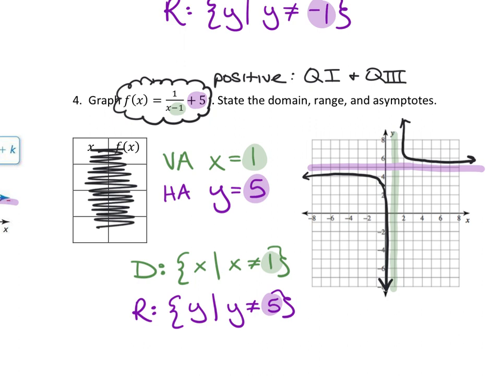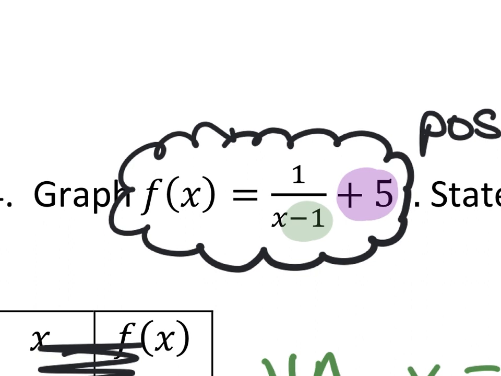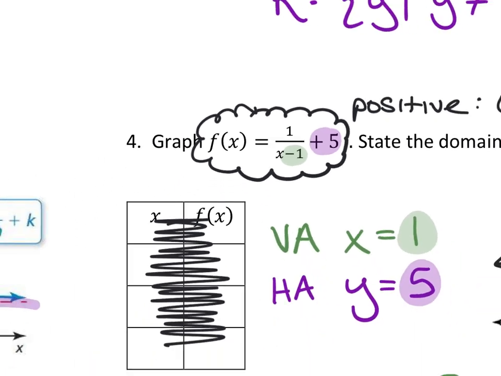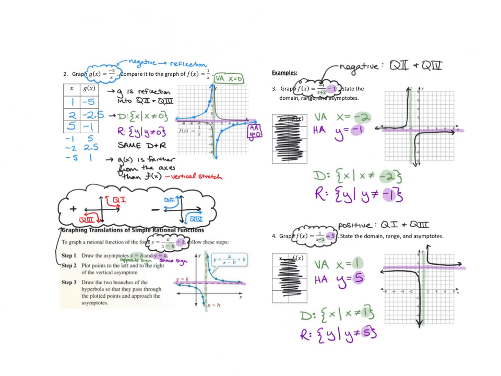So graphing these functions is a little weird at first because they're not a shape we're used to seeing. They're a shape where we think, oh no, we got it wrong because we typed an x in the denominator. Well, now we're doing that on purpose. The main gist of this is that you need to be able to figure out what the vertical and horizontal asymptote is very quickly. Those come from these two places, the denominator and then the big number by itself. Okay?